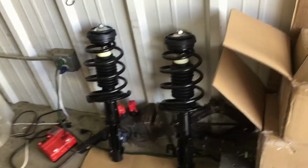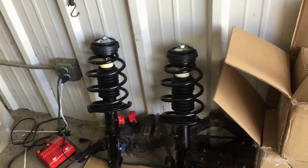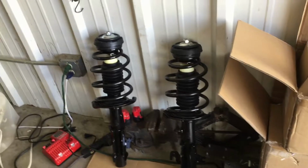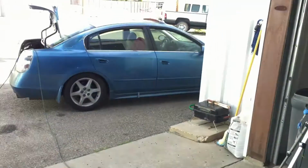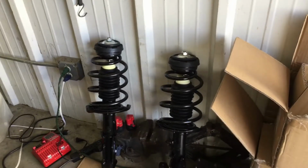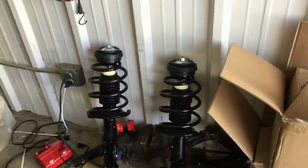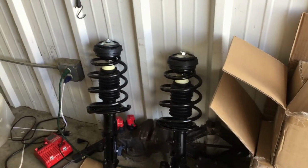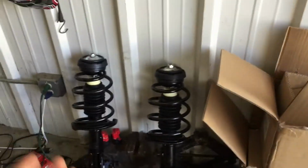But before we get going, I've had real bad luck with cheap struts, okay? Right here's an example. My brother did some struts. The guy ordered them online, real cheap. They didn't last. And I also put some cheap struts on that car, and I can hear them now rattling. So when it comes to struts, go with Monroe or Gabriel, that's your lower end. If you want to, go with Moog and a higher brand, but you're gonna pay a lot. But I think Gabriel and Monroe are affordable. I'd stay away from these real cheap ones. These were like 50 bucks each.